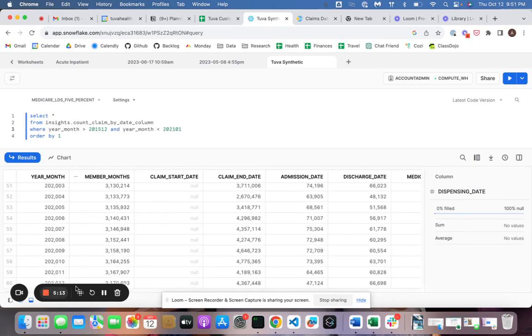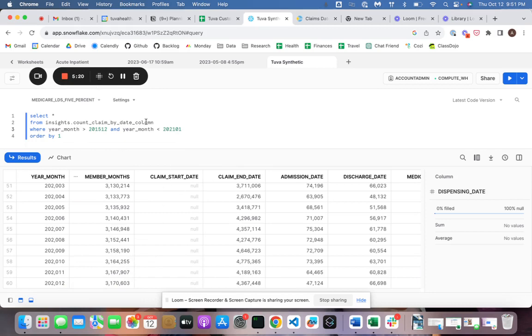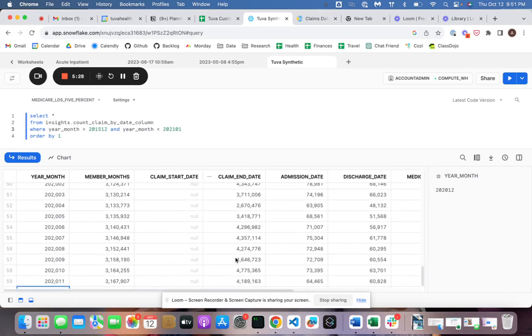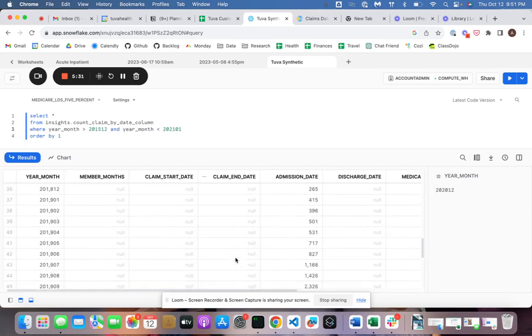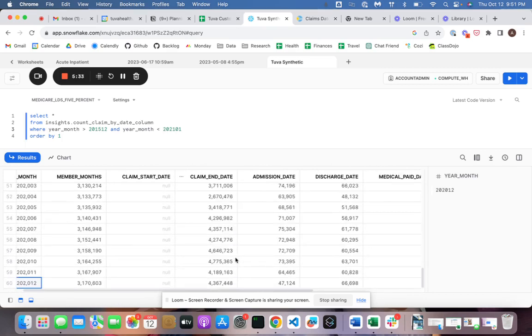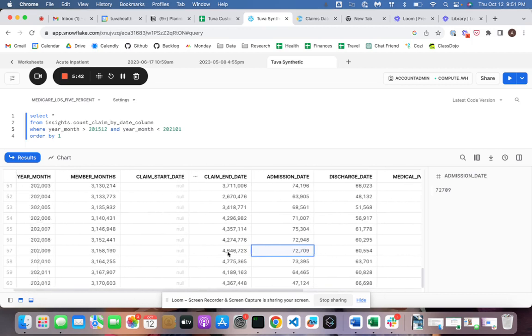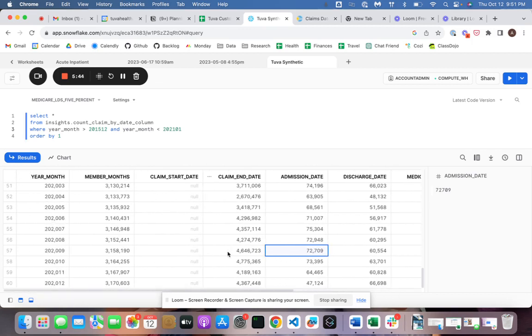I limited this query so it wouldn't show anything past 2020, but there were actually a few claims that did go into the future, which was a little weird to see. We can't show that because of the data use agreement with LDS. We can only show statistics that are comprised of more than 10 records. Those were some ones and twos, very small numbers of records, so we can't share that information.